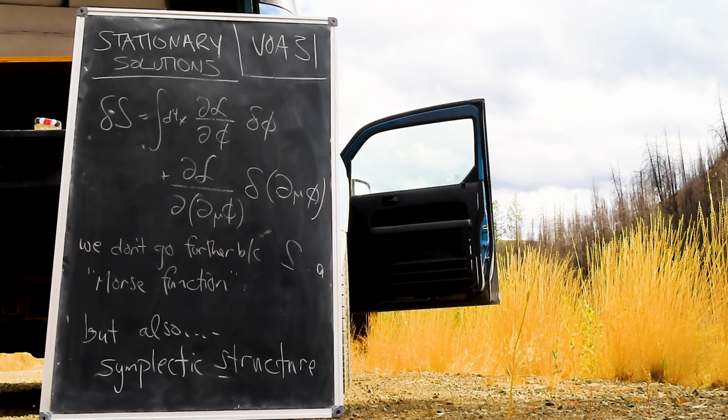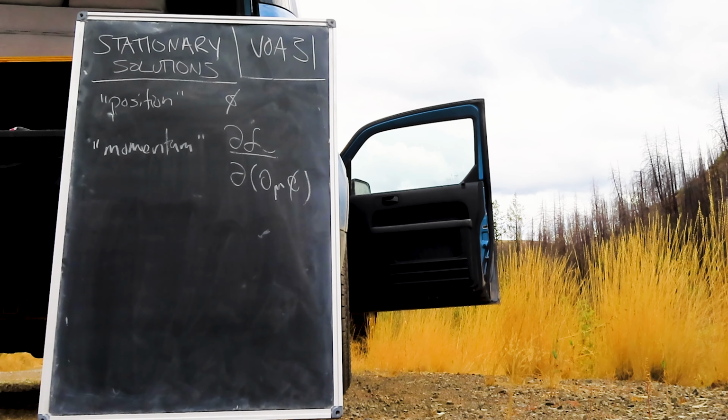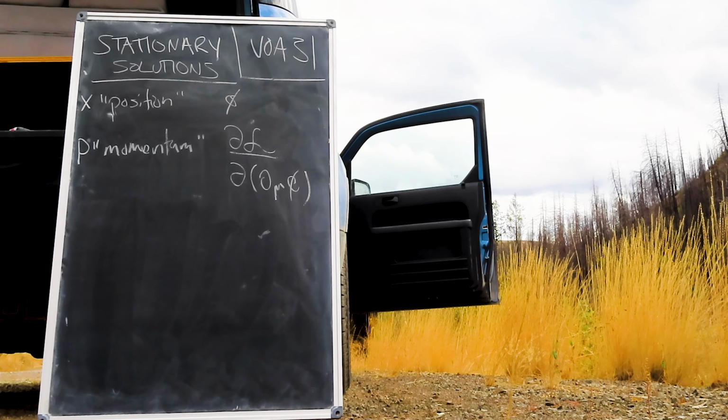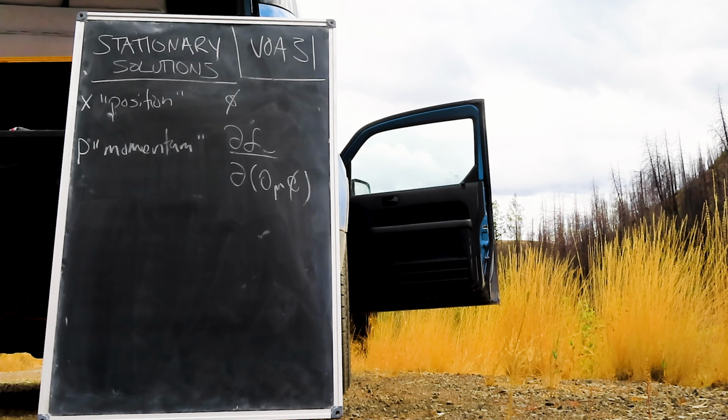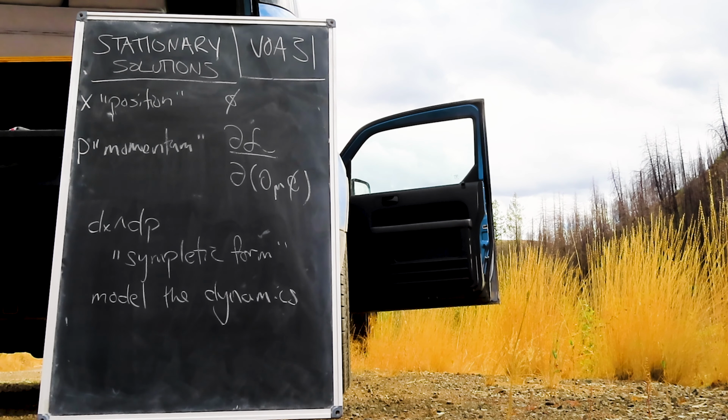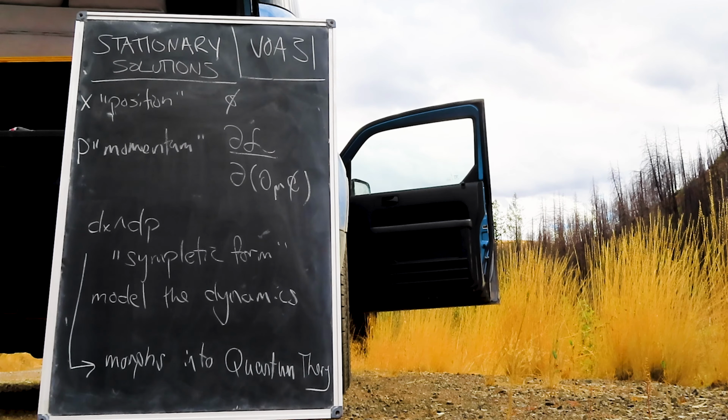Incidentally, this is also consistent with the symplectic structure latent in virtually all physical systems in the following sense. The dynamics of a physical degree of freedom is often modeled as a Hamiltonian vector field on some symplectic manifold, where the dual coordinates x and p are represented by position and momentum of a physical object, as is the case with our field phi. The symplectic form scaffolds the dynamics, and is the point of departure for defining commutators in quantum mechanics.